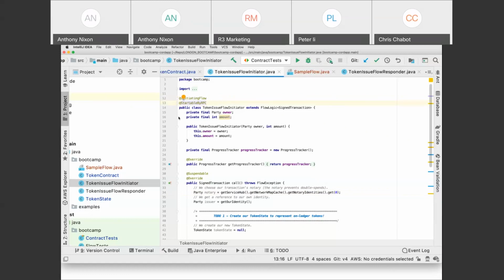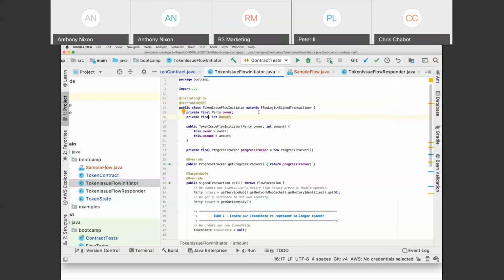And that's going to be startable by RPC. So we're going to be interacting through the crash shell. When we launch our nodes, we'll get a shell interface, which actually, in the backend behind that interface, is launching an RPC connection to the node. So to send commands in and out and interact with a node, you are using RPC. For nodes to talk to each other, they're using AMQP over a TLS connection. But for interfacing and launching things, kicking things off, we're using RPC.